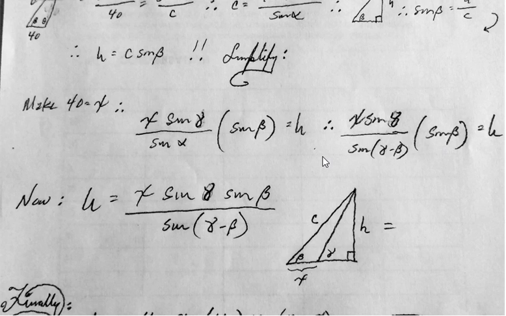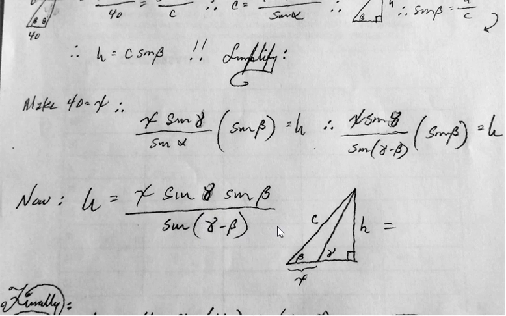So our final formula comes out to the height equaling X sine gamma sine beta over the sine of gamma minus beta. Now do not do the rudimentary mistake, you can't expand this. The sine of this quantity of gamma minus beta is not equal to the sine of gamma minus the sine of beta. This nomenclature doesn't work. This is not a factoring type nomenclature. This actually represents a distinct value.